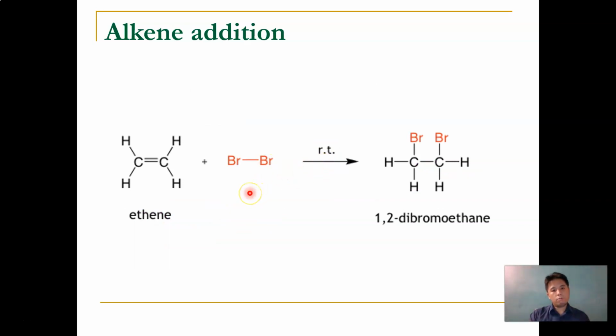Okay, so this is a very common experiment in the lab. In the lab, bromine is often a brown liquid, so it can interact with double bonds. Once bromine reacts with double bonds, you get a haloalkane, in this case, a dibromoethane. This is brown in color, but this is colorless. So this reaction will actually cause the bromine to be decolorized.